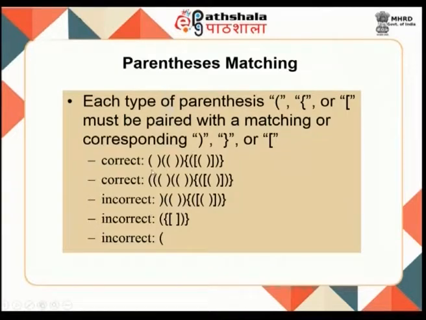So, for example, this is a correct one. If you look, this matches with the outer one, this matches with this, the square open parenthesis matches with this, the square matches with this and the round matches with this. So, if you look at these examples, let us look at an incorrect one. You can never start with a close parenthesis, that is incorrect. So, in the first step itself it goes out. Here if you look, the round should match with the corresponding round, but from the inner, square matches with square, that is fine, but the flower matches with the round, which is wrong.